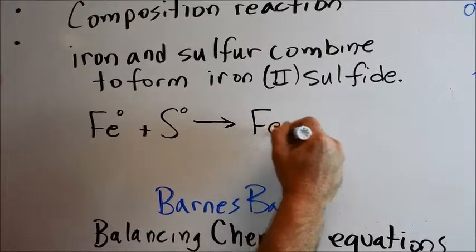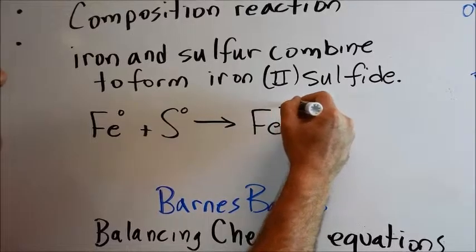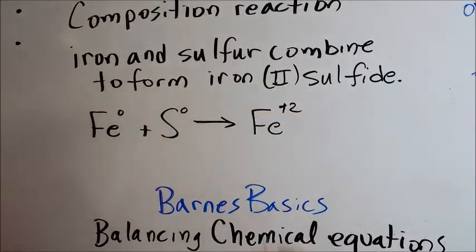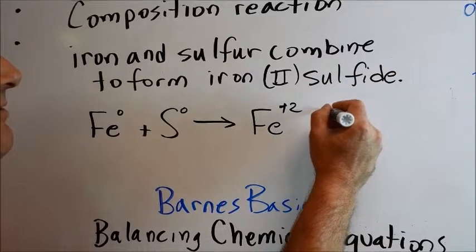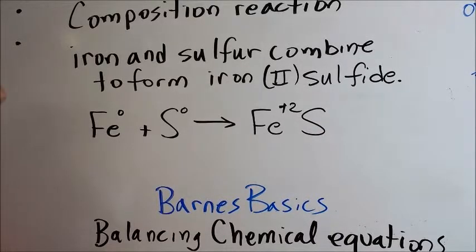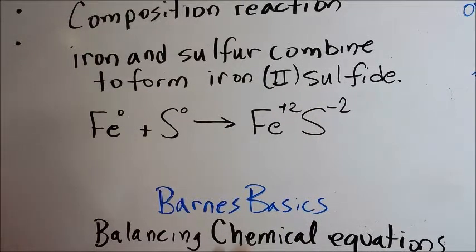We write iron, but this number tells us that the oxidation number of iron is +2. There are a couple of oxidation numbers that are pretty common for iron, +2 and +3. And when we see the word sulfide, it automatically indicates that it is bound to something. When it is bound to something, we look on the oxidation number chart, and it's in group 6A, so it loves to receive 2 electrons to become happy. Iron is willing to give away 2 electrons.